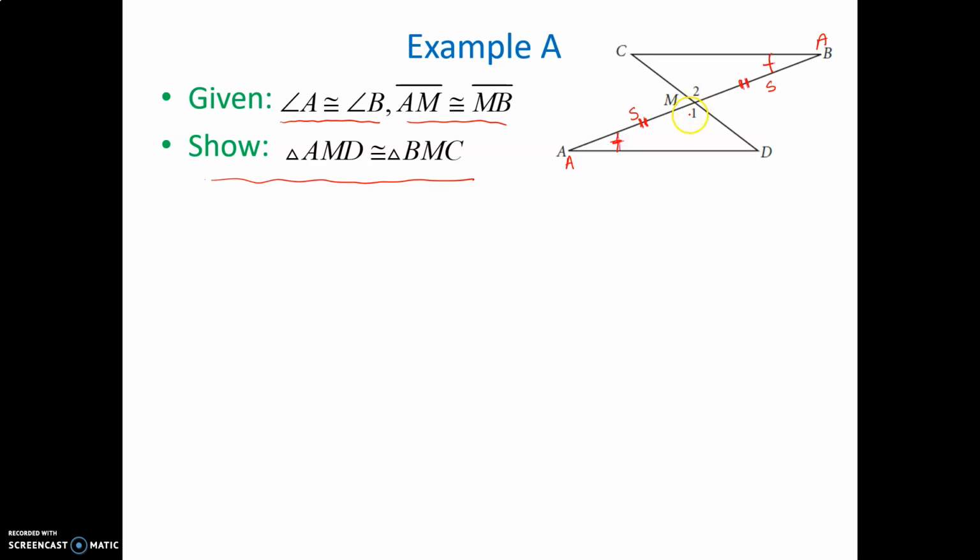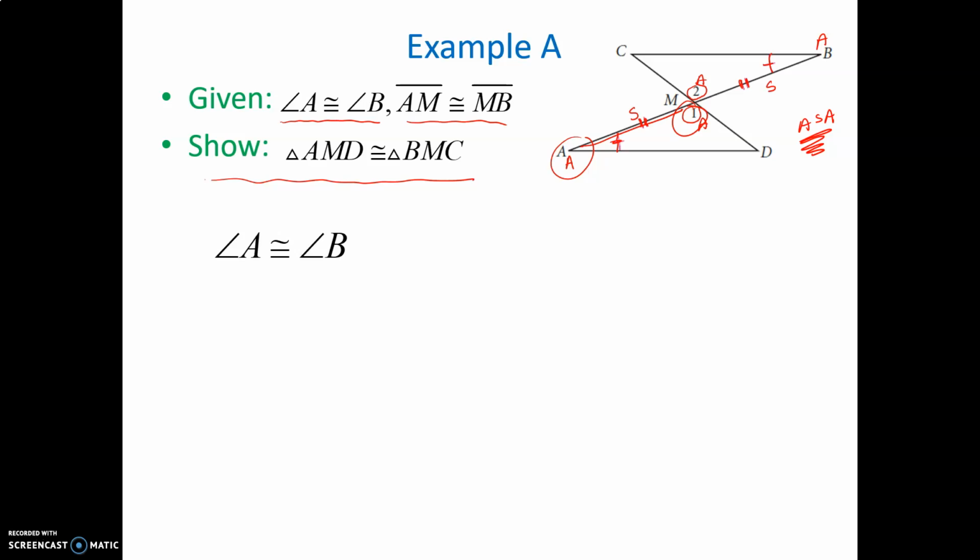Now, I know from the past that this angle and this angle are vertical angles and they are equal. So in one triangle, look what I have. An angle, and a side between them. So I think an angle and a side between them is how I'm going to prove that these two triangles are congruent to each other. So that's my thinking. Now I'm going to actually write it out formally.